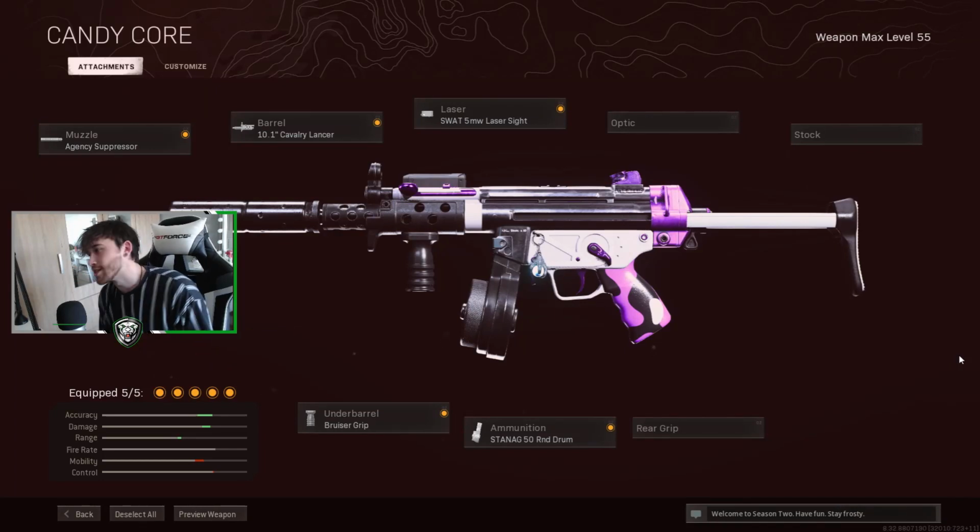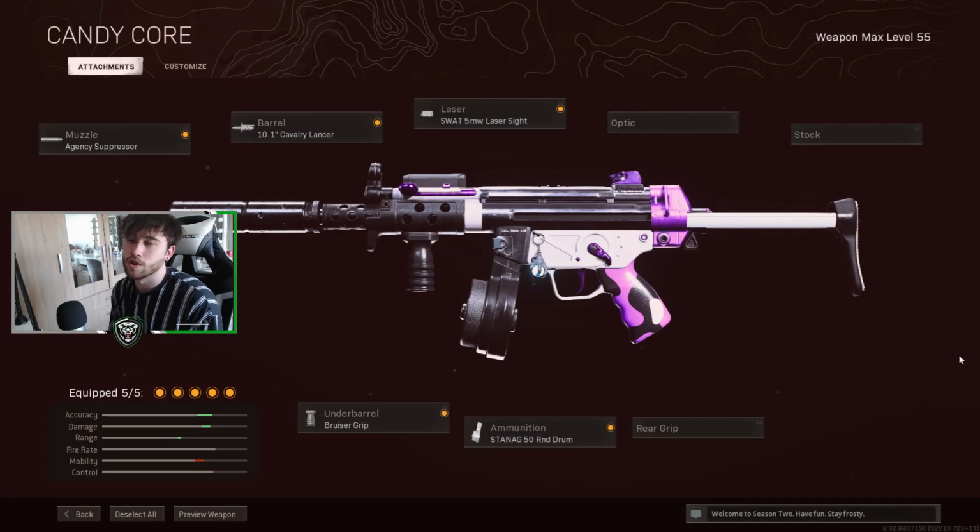So guys, that is the video. Here are all the attachments for the gun. It absolutely shredded, to be fair. This and the cow, all the SPR. You gotta use it with a sniper.